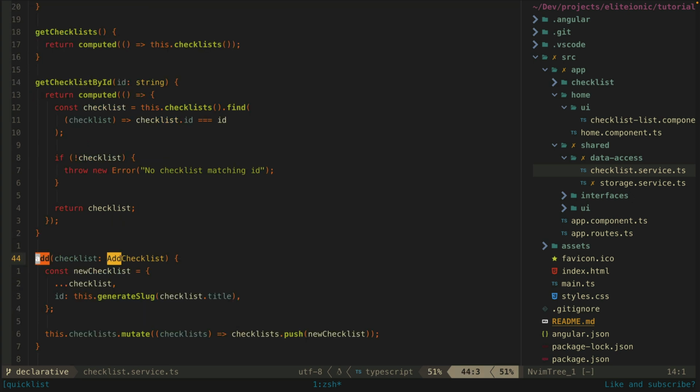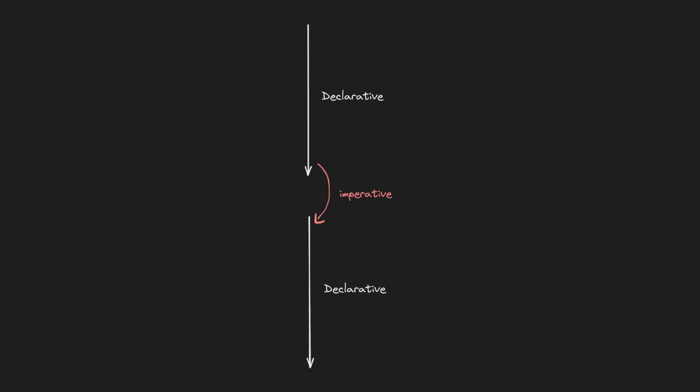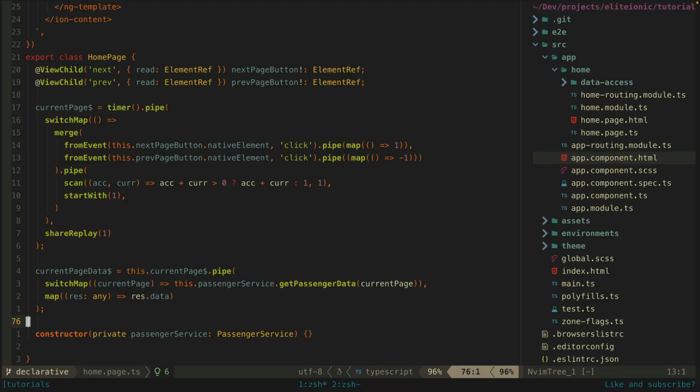This is a nice pattern in my opinion, and it is only a very minor concession. Although technically it is imperative, it's not like we are giving up on this whole declarative idea. Nexting a subject or setting a signal in this case is like this little imperative detour that makes things easier, and then we get right back onto the declarative highway. So we establish that a little bit of imperative code can be okay, even required in some cases.